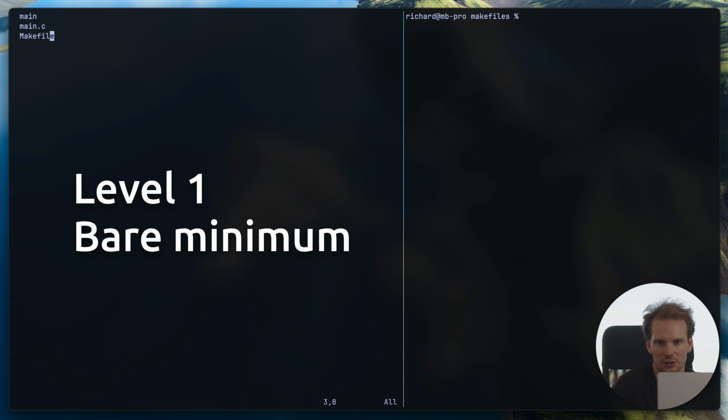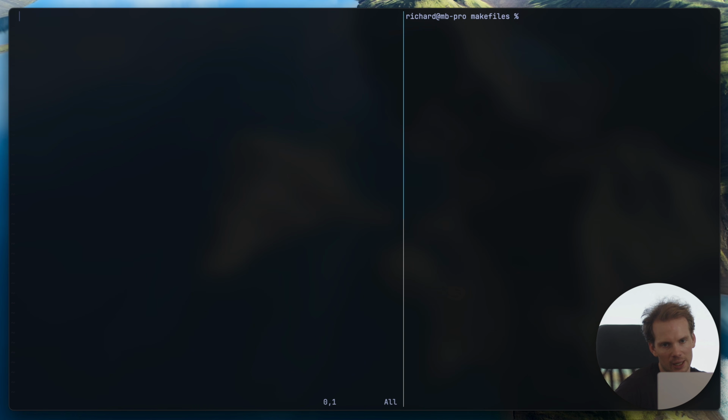So this is our first Makefile, finally. And the most vanilla way to make main out of main.c in a Makefile that you might see in the wild is this. We want to make main. It depends on main.c. And the command, and you have to put a tab here. And my tab, for some reason, is only 2 spaces, but I don't care, so I'm not going to change that. cc main.c output main. That is just everything spelled out, a lot of duplication, but this is the most basic form of a Makefile.